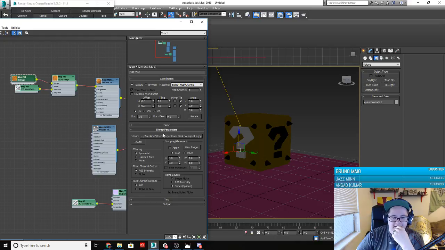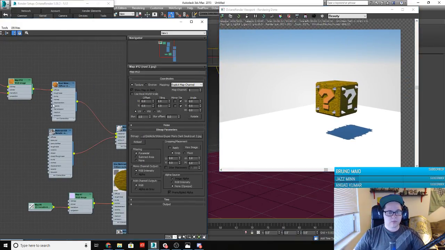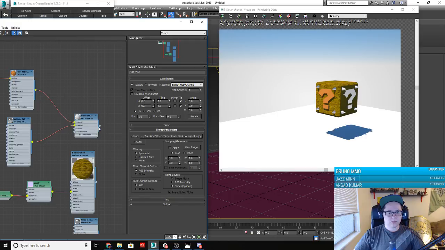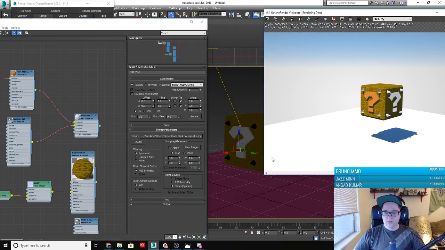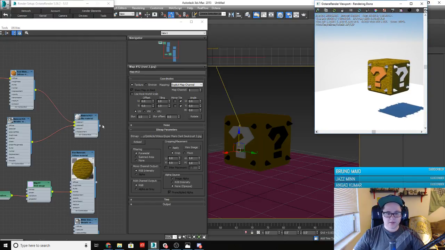Yeah, pretty sure our scaling is off. It's not treating it the way that it actually needs to be treated. Make this a little smaller so we can see it.